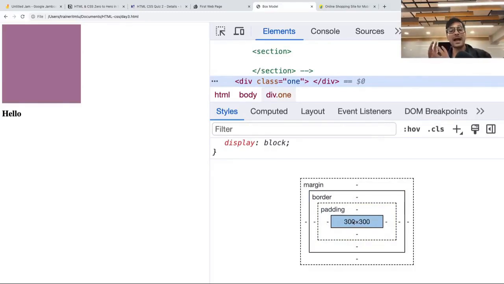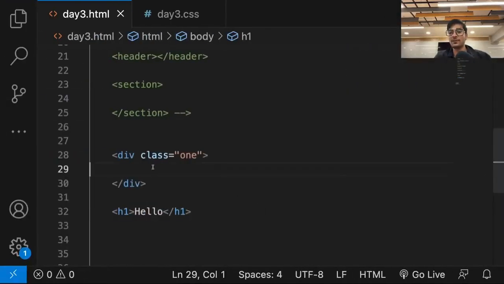So guys, padding is nothing but an extra fake size that you give on top of height and width. That's all guys. An extra fake size. Why am I calling it a fake size? Because in that size, you cannot put any content. For example, if I go ahead and put some content in this div, let's say I put "let's upgrade".